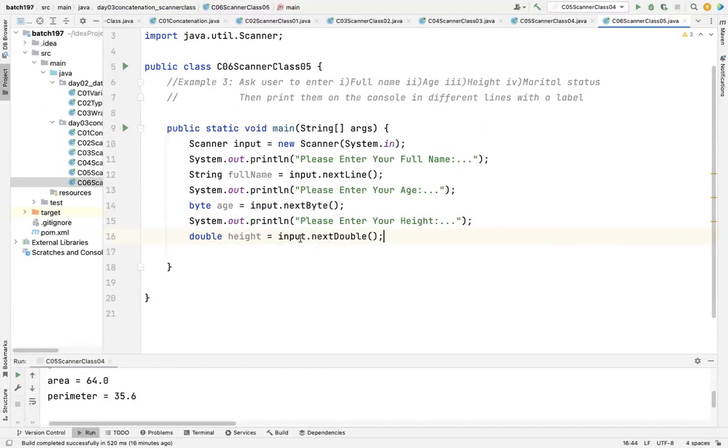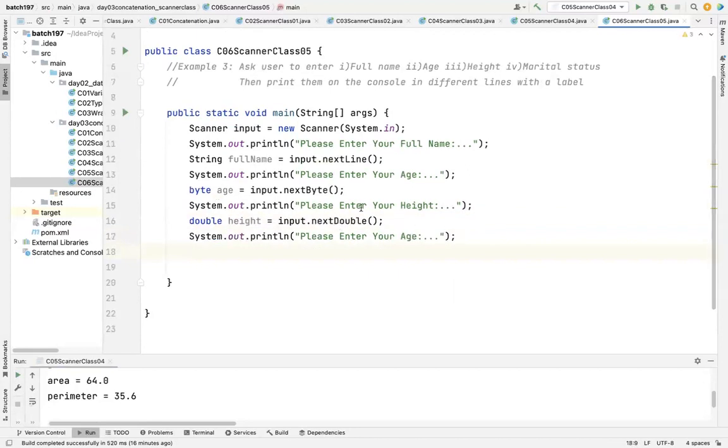So I get whatever the user is entering as input and save it as double data in my height container. I will paste this one more time. This time I'm going to ask marital status.